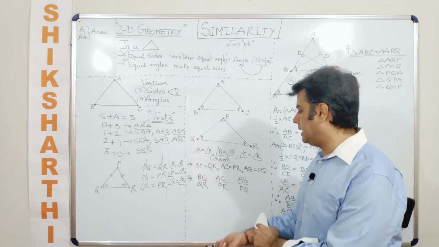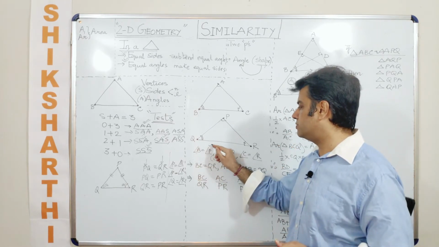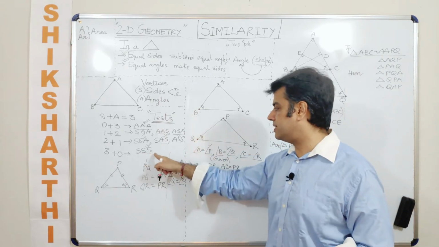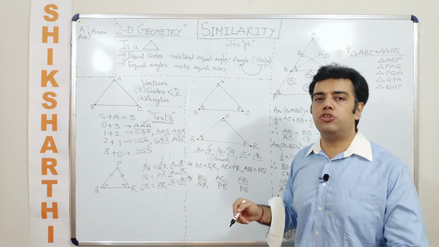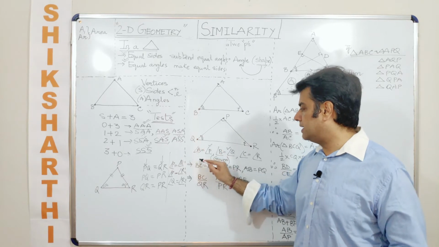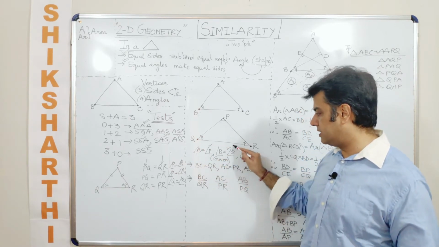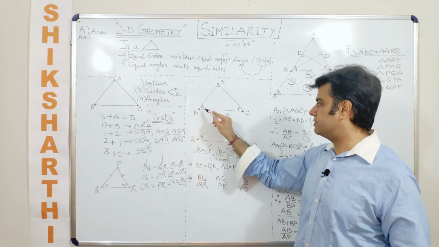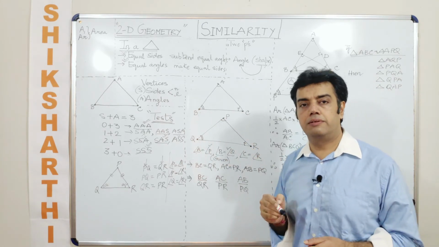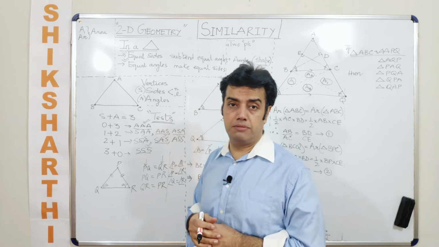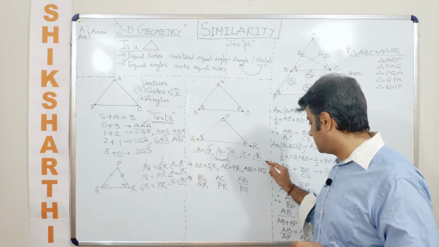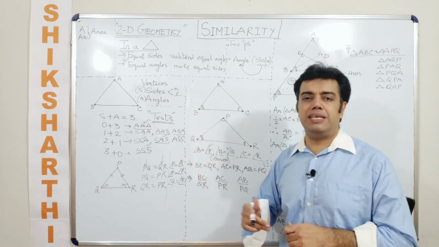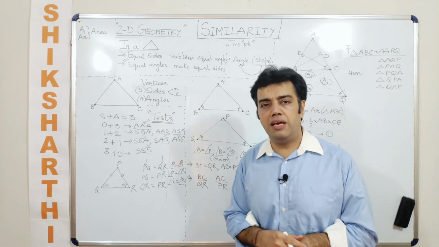Now, the moment we say any two angles are equal, naturally the third angle becomes equal. Thereafter, you will be able to take the ratio of their sides. So you will say if these two angles are equal, these two sides would be equal. If these two angles are equal, AC becomes equal to PR. If angle A is equal to angle P, then the opposite sides, BC becomes equal to QR. Can we say this? No, we can't. Otherwise the entire discussion of similarity and congruency evaporates.